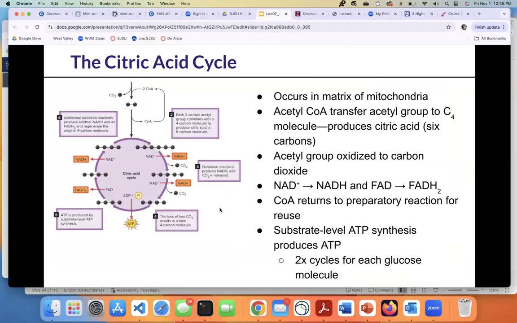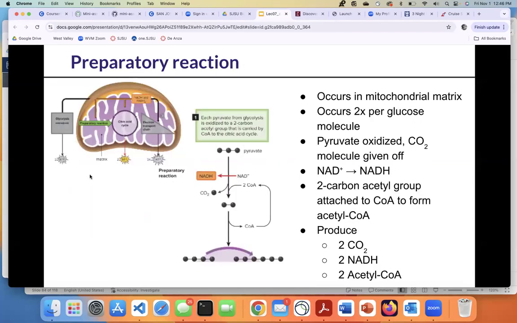Okay, I think this is where it's going, right? So we want to take all of these into these NADH. This is where we make the most NADH, right here in the citric acid cycle. We go through this twice, but we end up with 3 right here and 1 right here. So 3 NADH and 1 FADH, but since we go through the cycle twice, we end up with 6 NADH and 2 FADH in the citric acid cycle.